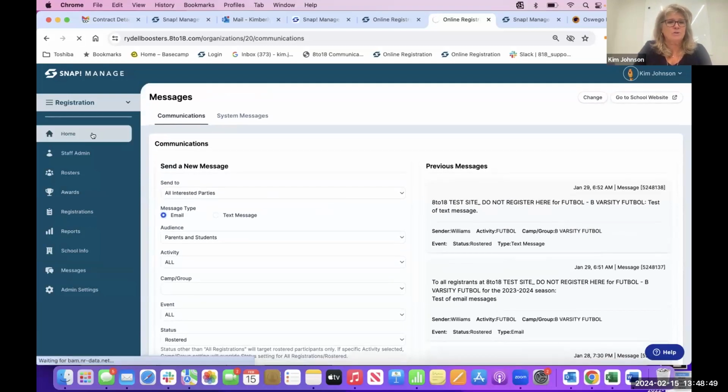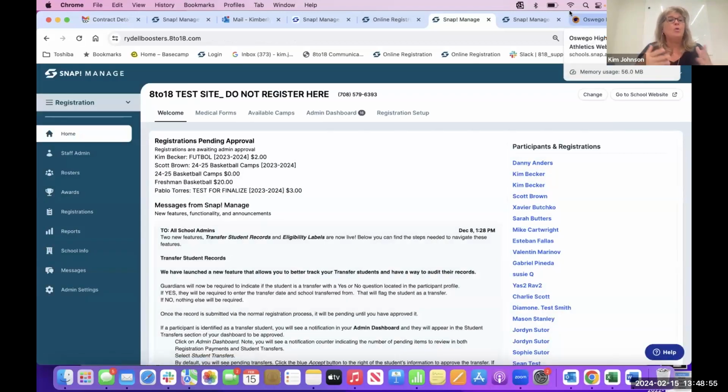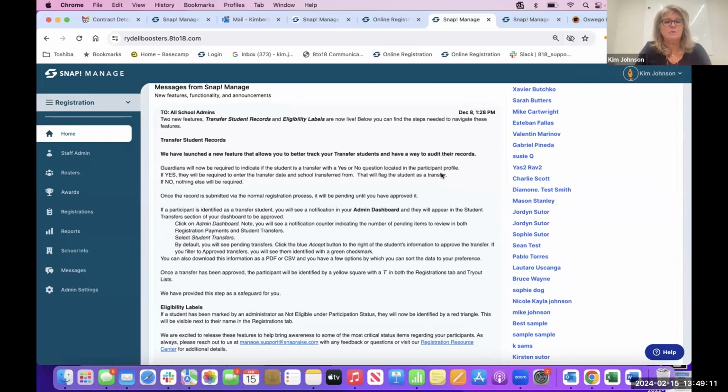That is our registration platform. So when you think about your duties as an athletic director, you've got to do all the scheduling. You or your administrative assistant is managing all the paperwork coming in. All the paperwork is done digitally. You're storing it within a platform, so it's always there. The information from the parents transfer from one year to another. So my information will stay with me through the graduation of each of my students. So every time I register as a parent, I don't have to repopulate my information.